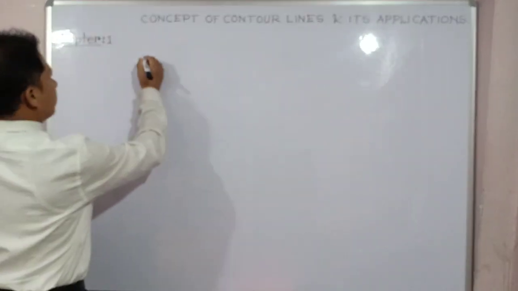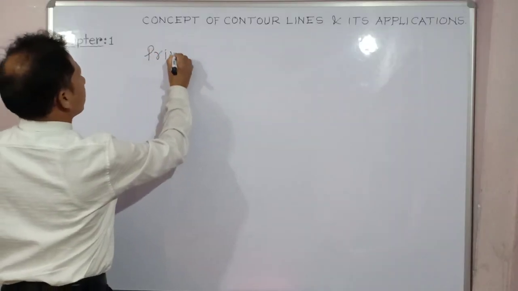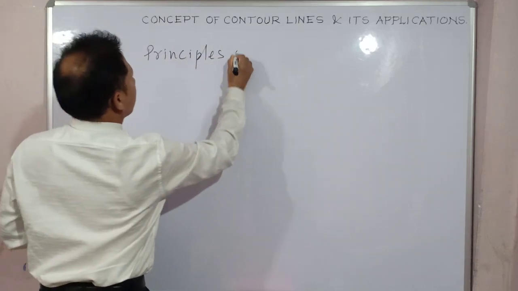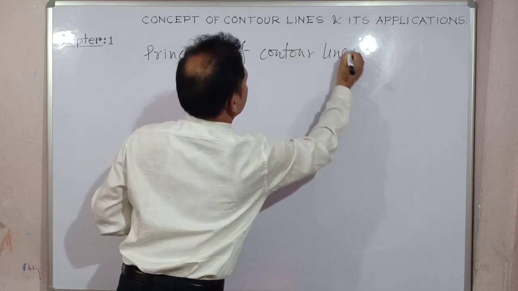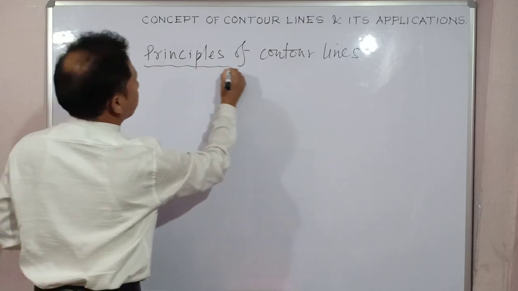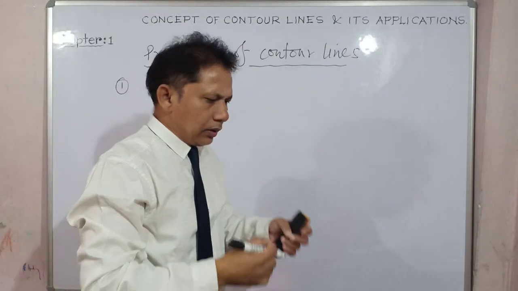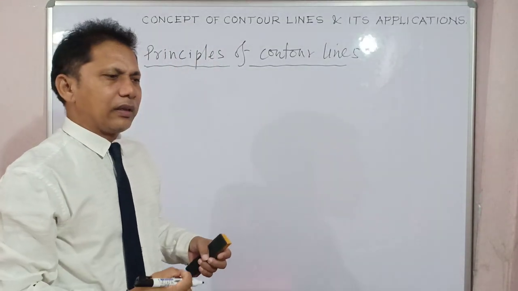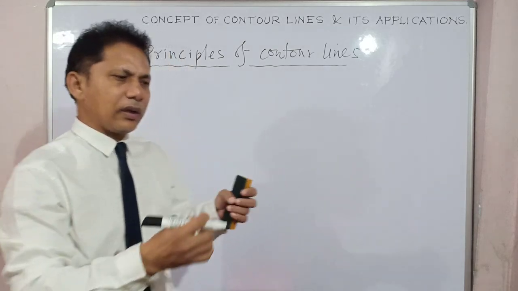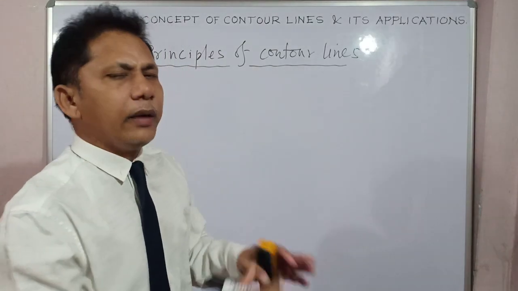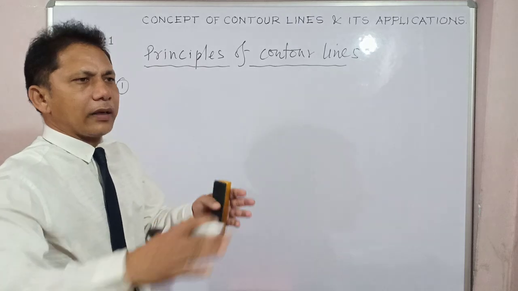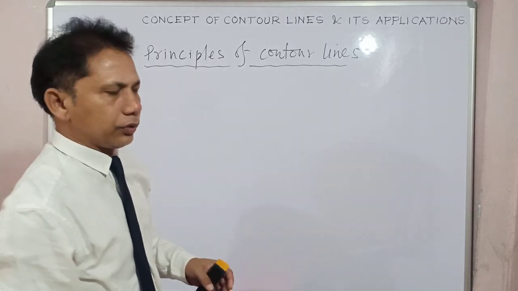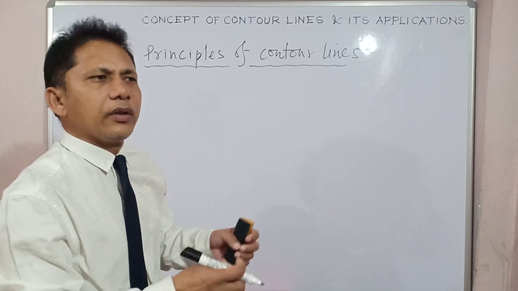Principles of contour lines, right? What are those basic principles of contour lines? What are the fixed properties and characteristics it maintains, and it never changes, right? While identifying the landforms, or the different patterns of slope aspects and all those things, it maintains certain principles, or certain rules, you can say.